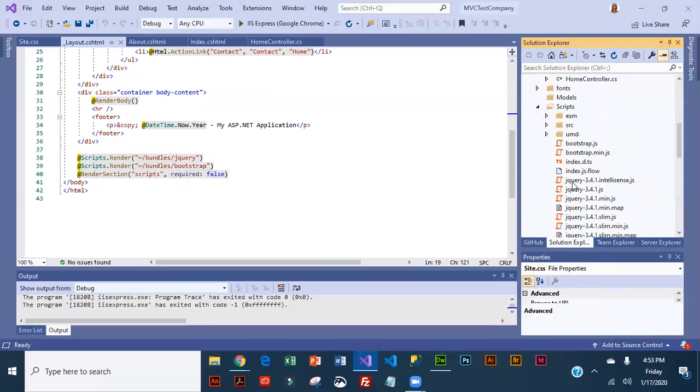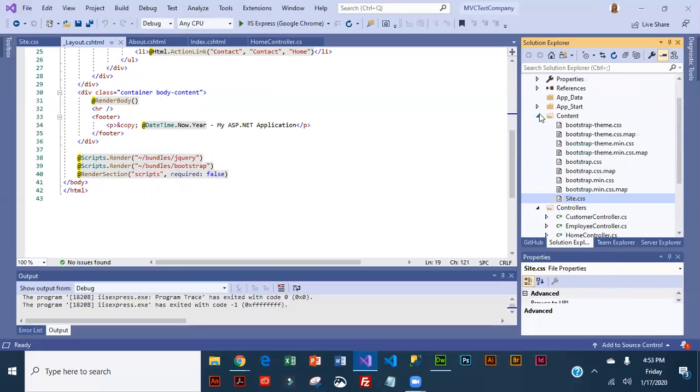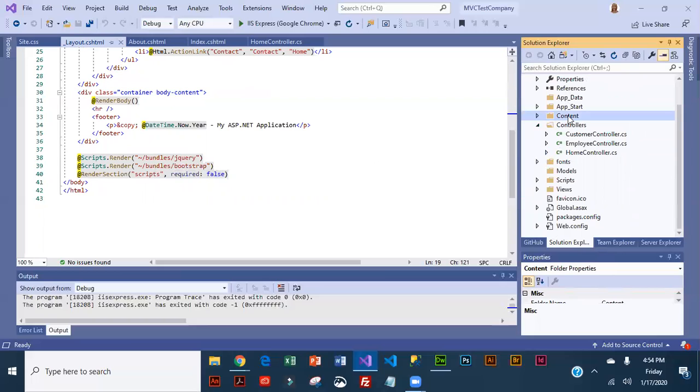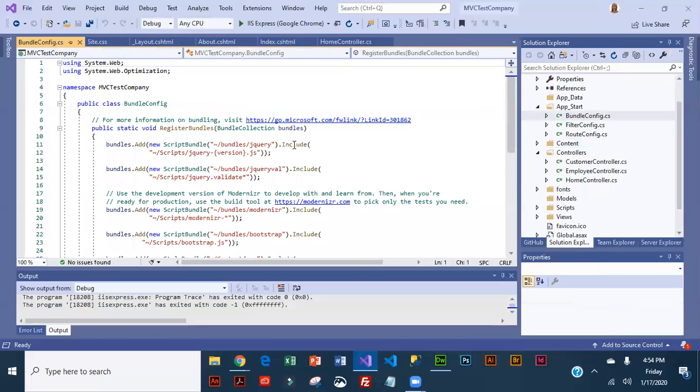So if you're looking for a bundles folder, we have a scripts folder, we have a content folder, and you might be thinking, where is bundles? Bundles is located inside App Start, and it's a configuration file. Basically, what this is telling it is to include all the jQuery files in a bundle.